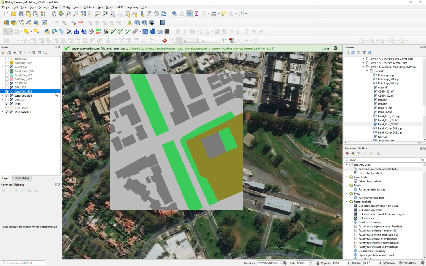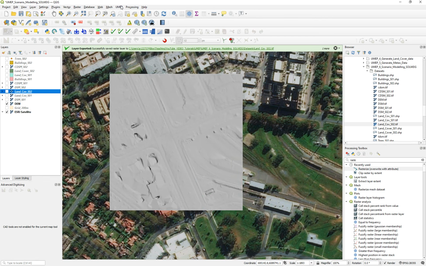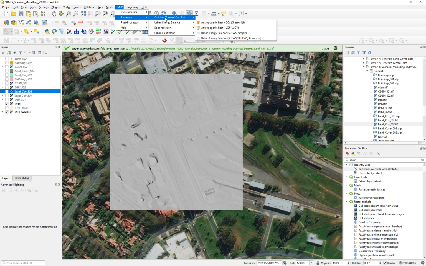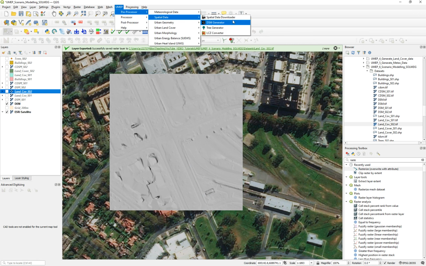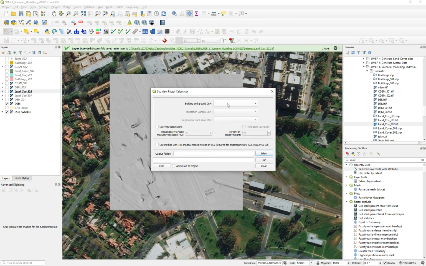I will go fast here because I already showed this. We're going to run the SOLWEIG with all this information. The first step is we need to generate the spatial data: the sky view factors in urban geometry, and the wall height and wall aspect. So we start with this. It's building a DSM.